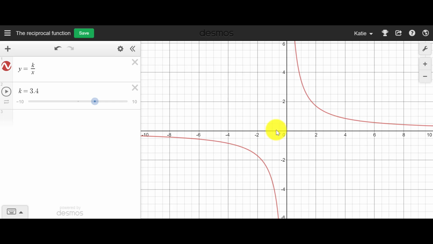Now, for the purposes of this course, we're really going to only be interested in the first quadrant, but it's useful to know what the graphs are doing. These graphs have two asymptotes, the x and the y axis, meaning my graph gets really, really close to it, but it can never cross that line.